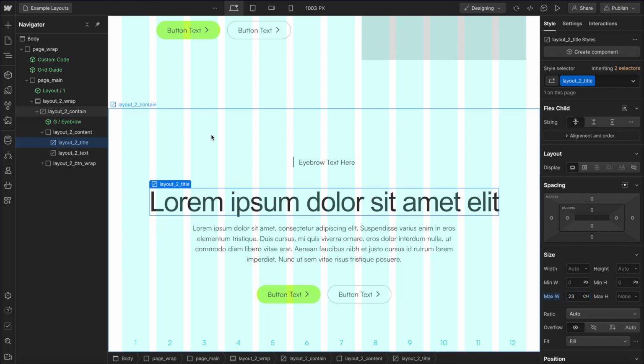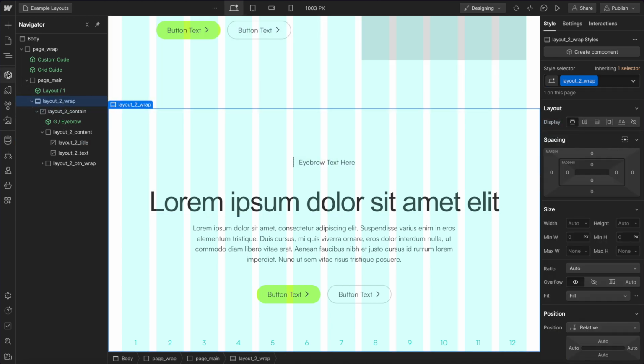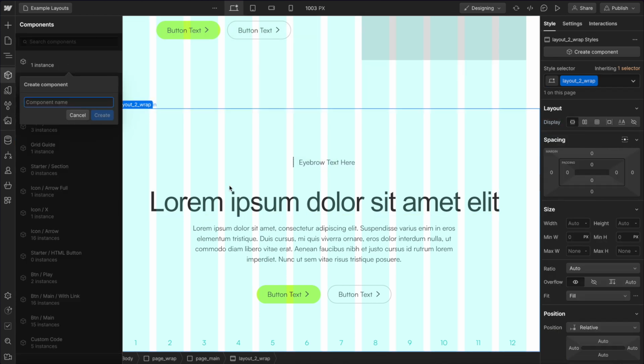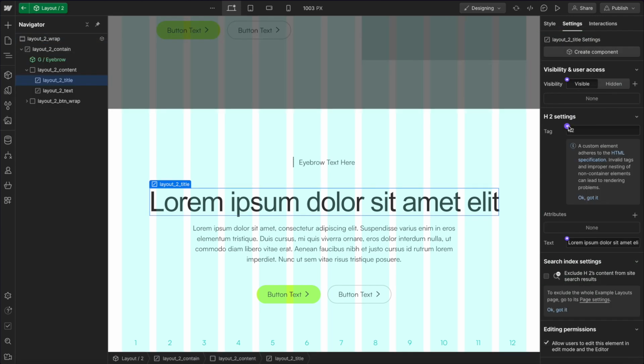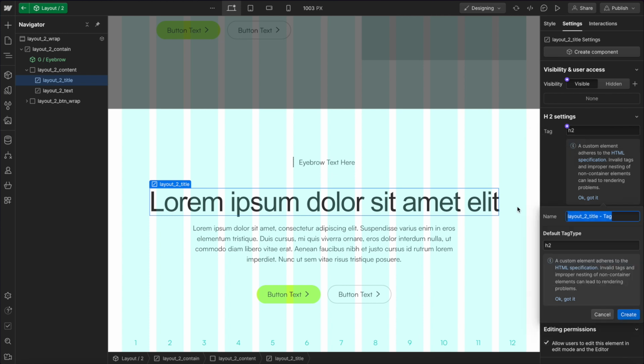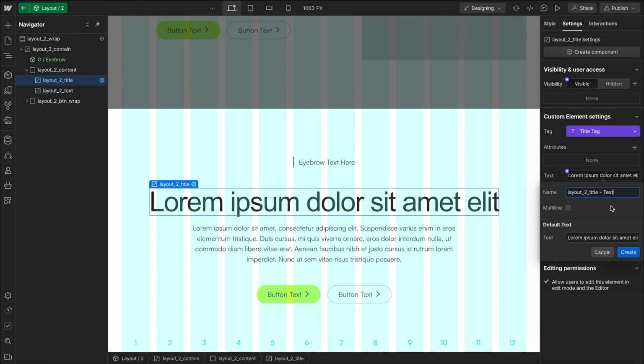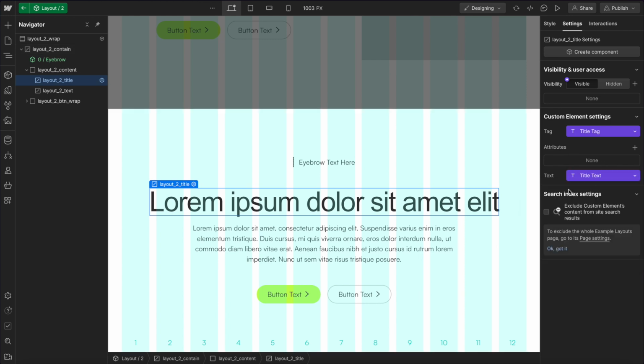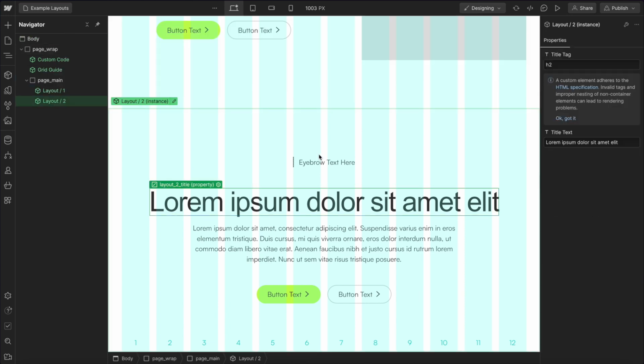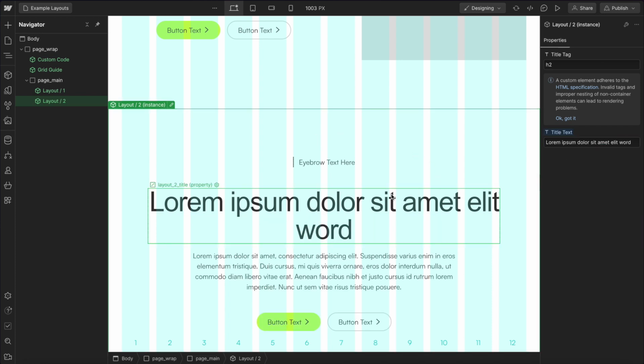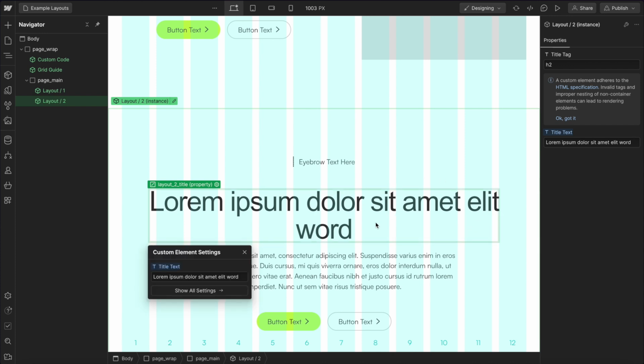Now, once we go to link this to a component, let's go ahead and make this a component right here. I'll call this just layout 2. Sometimes let's grab this title here. Let's link this. We'll call this a title tag, and let's have a title text. And that way we can just reuse this CTA sort of section throughout the site. And let's say that the client changes the text and adds another word in some instances. Well, now this line wrap that looked good on other pages is now broken on this page.